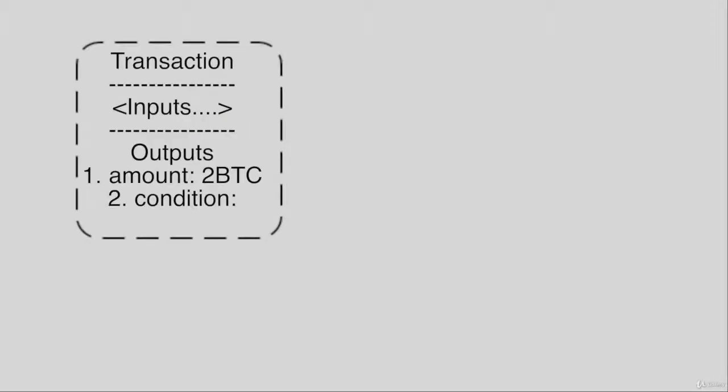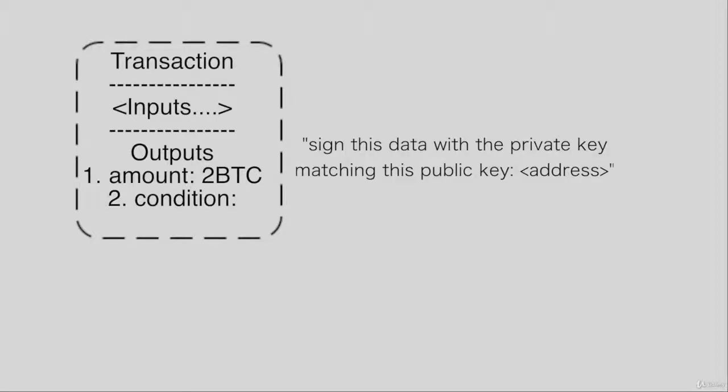In Bitcoin, when someone has paid you, they specify an amount of Bitcoin, and they also specify a condition that needs to be met to spend the Bitcoin. This condition usually involves a digital signature of some data. The condition states, I need a signature by the person who has the private key matching this public key. This means they have addressed the payment using the public information of the recipient, which is their address. The recipient will need to use their private information to prove their identity in order to spend it.